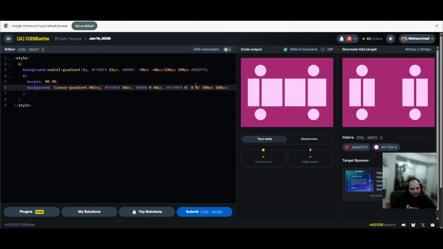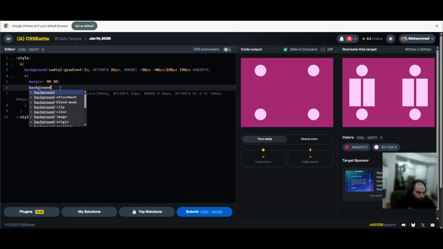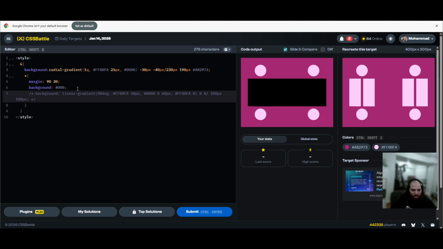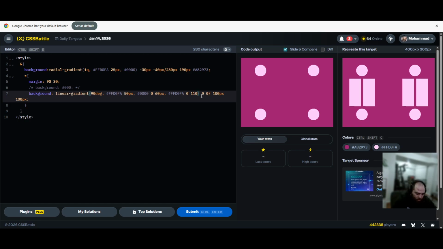Okay, that doesn't have what I expected. So I'm just going to comment this out for a second. Background black. Okay, so that covers everything. So if I now, let me go back here. I can't change the, so 0 to 1, so 50, 10 px.